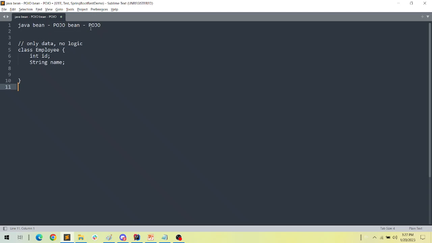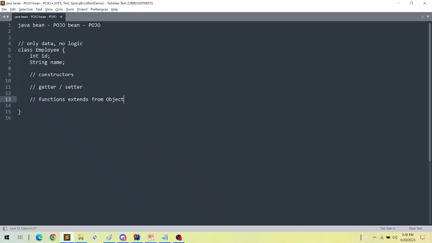We can call it a plain old Java object, a POJO bean. There may be some other things you can have in this class. For example, you can have constructors, you can have getters and setters, you can have functions extended from object.